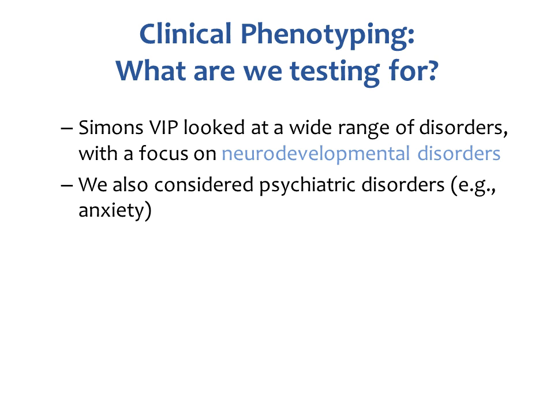So as part of the Science VAP project, for clinical phenotyping, what we were looking for was really a wide range of disorders, but specifically with a focus on neurodevelopmental disorders. We really want to understand and accurately make those diagnoses around neurodevelopmental disorders as well as psychiatric disorders. These are things like anxiety and depression and such.